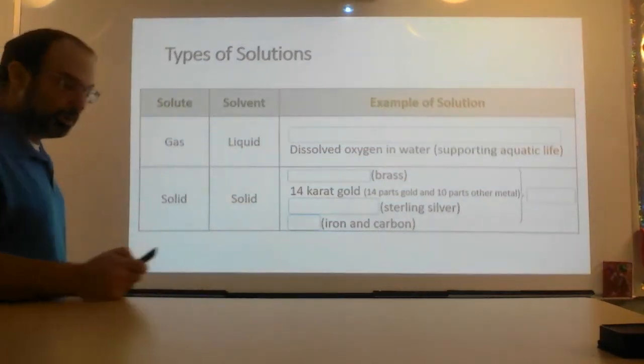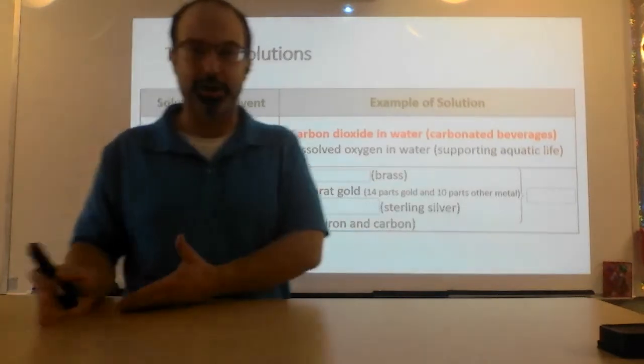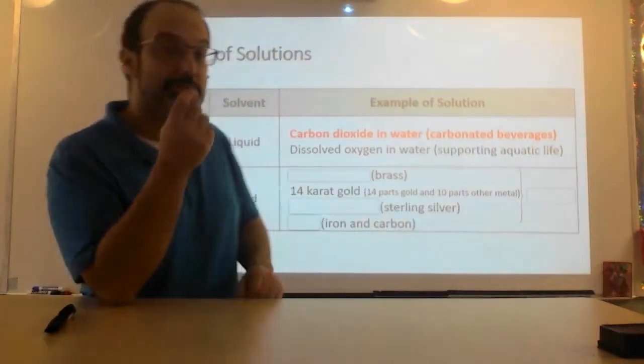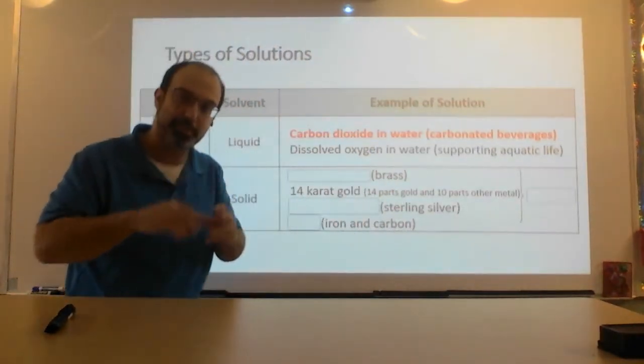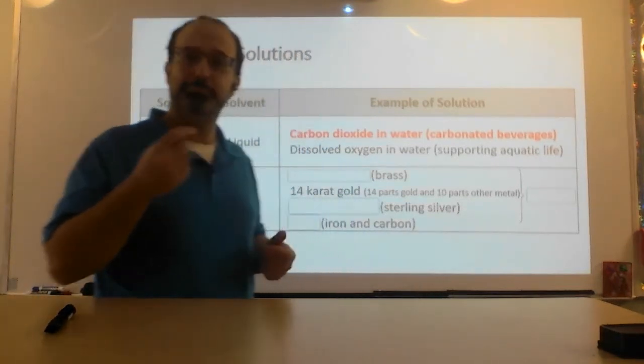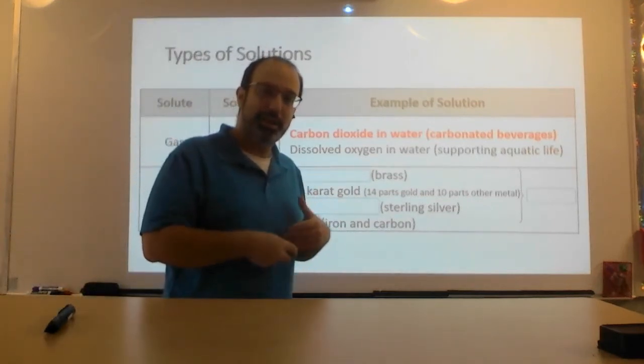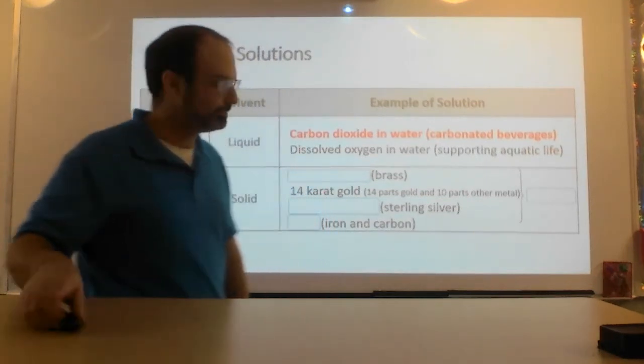So that's a weird one. What are some other examples of gases in liquid? Carbon dioxide in water in order to make carbonated beverages. The bubbles in soft drinks are made from carbon dioxide. The addition of the carbon dioxide is what gives it that bubbly character. So we put extra carbon dioxide in the water, and it bubbles and fizzes.